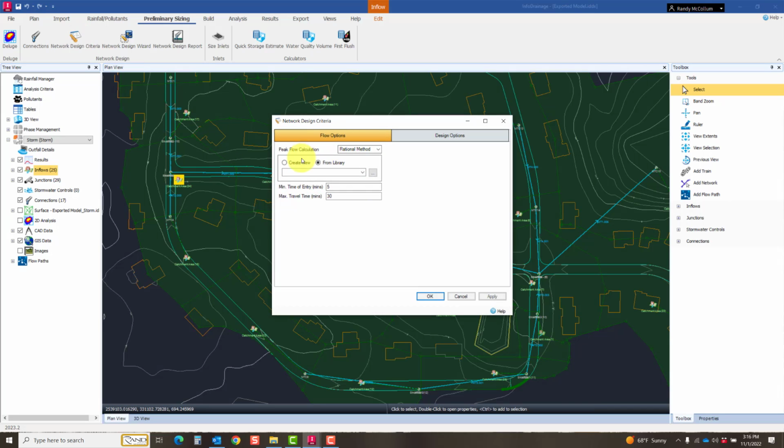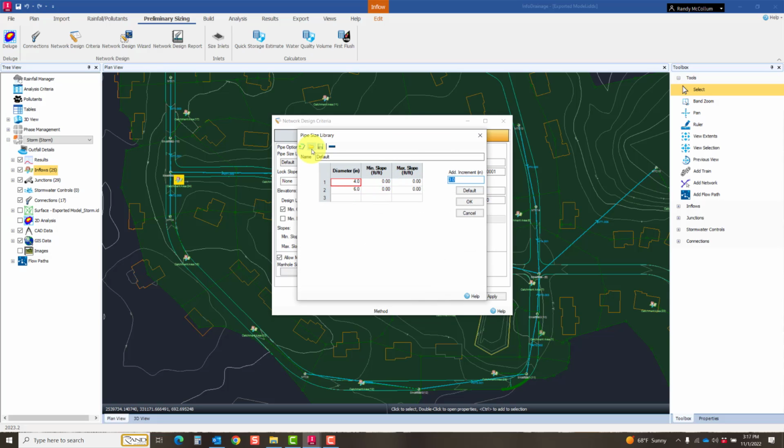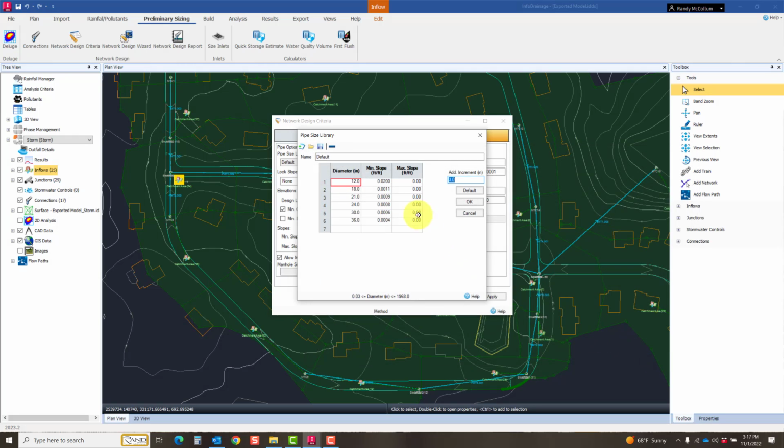First, I'll go into the criteria, and I will tell it I'm going to be using this IDF and tell it that my return period is 10 years. After that, in my design options, I can tell it which pipe sizes I'm going to allow it to swap to. I've already built this table, so I'll load it. From here, I'm just going to use concrete pipe.